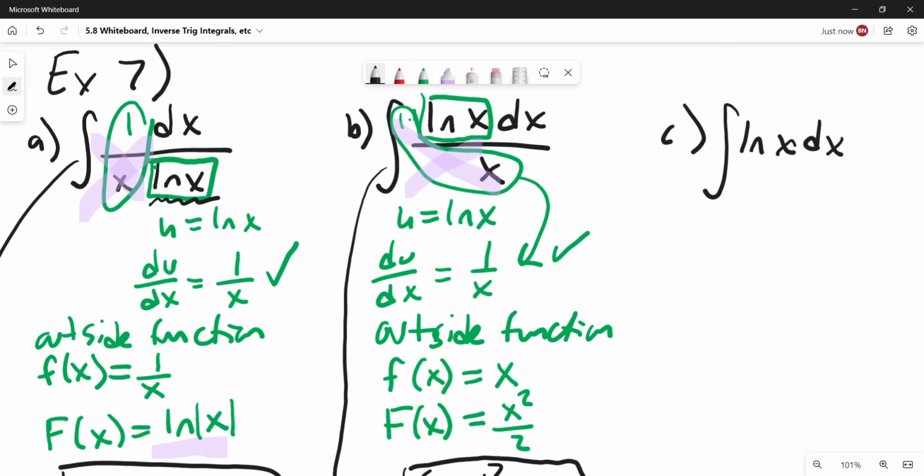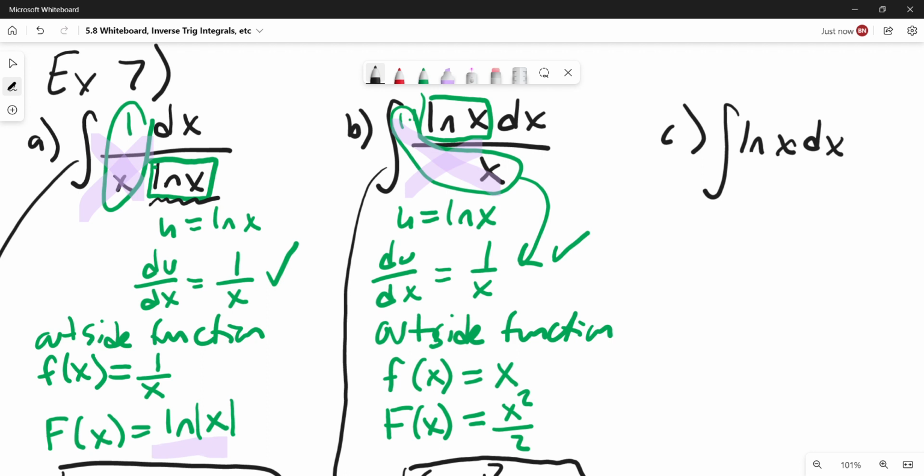Okay, looking at C. You have an ln x. First of all, you could rack your brain. Have we learned the antiderivative of ln x? We did learn the derivative of ln x. The derivative of ln x is 1 over x. Did we learn any derivative formula such that something's derivative is equal to ln x? Well, we've been getting lots of ln answers lately, but those are all antiderivatives. That's when we had 1 over blop goes to ln absolute value of blop. So we actually have not learned a formula straight up for ln x.